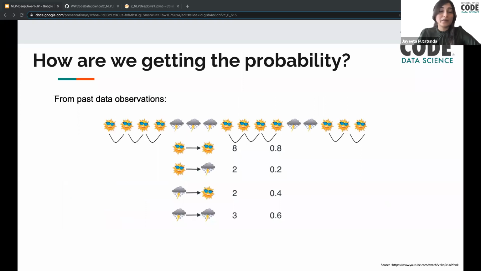From past data observations. Look at this chart, where I tried to highlight the states for the first question: how many times do you see that if it's sunny, the next day is sunny. There's a weather record pattern that we are trying to analyze. If you count, there are 8 cases where if today is sunny, tomorrow is sunny. So that 8 from sunny to sunny becomes your 0.8 probability that if today is sunny, tomorrow is also going to be sunny, according to only these few observations, not everything, but this is a sample use case.